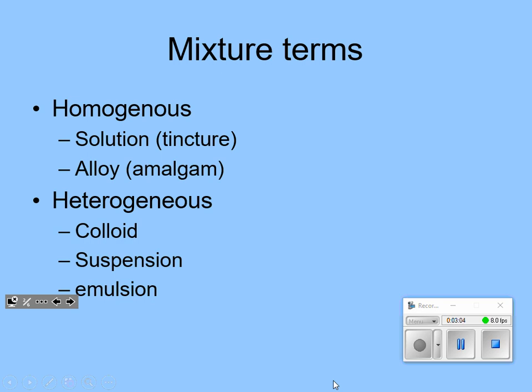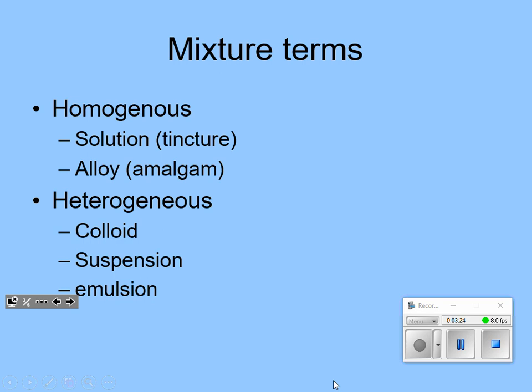A colloid is kind of an unusual one. A colloid is when you have, let's say, a liquid phase, and then you have a solid phase floating within it. But it's not evenly mixed, it's not able to dissolve. You can tell the parts. You can have pepperoni pizza as a heterogeneous mixture. You can tell the different parts. A homogeneous mixture is the same throughout.